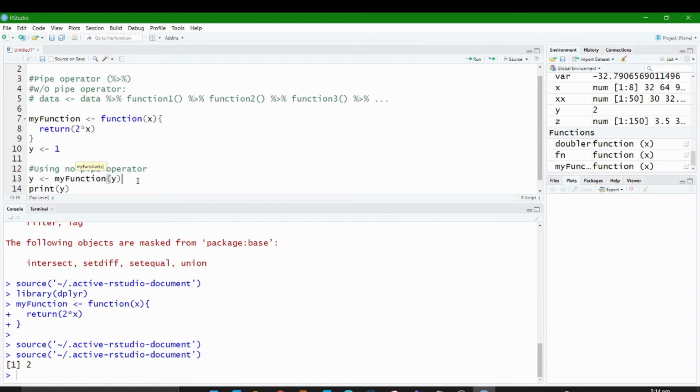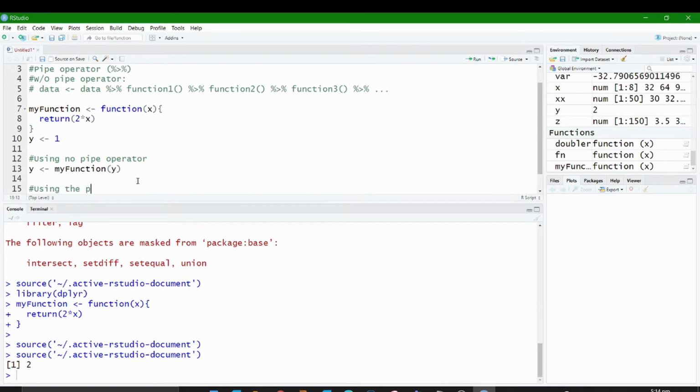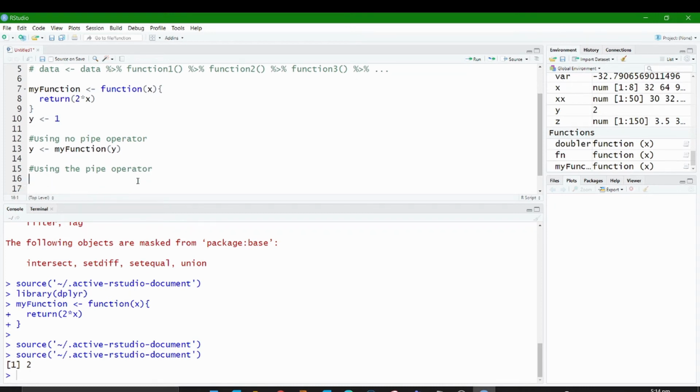So okay. So let's say we are using the pipe operator. Well, let's just say it kind of makes our life easier, somewhat. So y is y, and then we use the pipe operator, and we say my function, and the very important thing is we do not put an argument into my function anymore, because y is going to be piped into the function. It will take the position of, well, there's only one argument, so it just takes the position of whatever argument that is. So that's basically the whole gist of it.